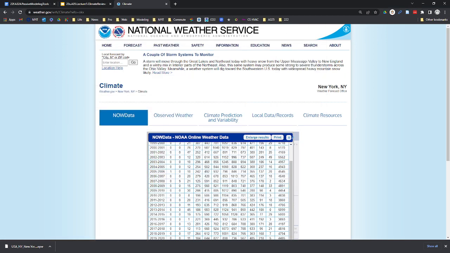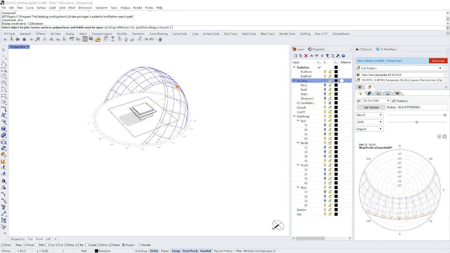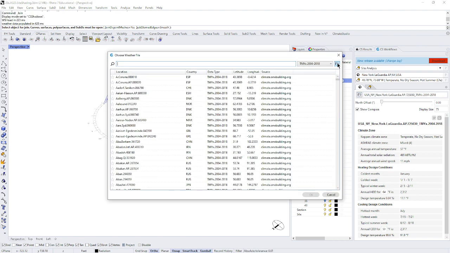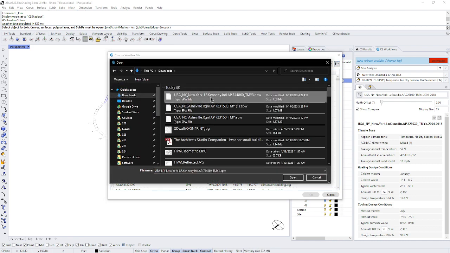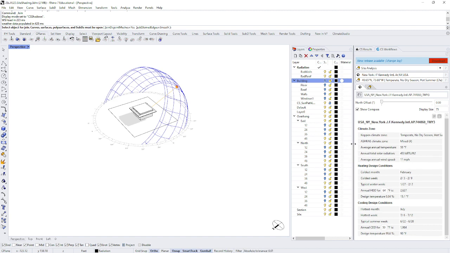Another place we can do that is in Climate Consultant. So let me just open up this. Okay, we're in LaGuardia here. Doesn't really matter. But actually, let's go ahead and remind ourselves. If I come to this tab with the site analysis on, I can bring in climate data. And if I go to my downloads, where I just was, there's the JFK. Open it. So I've got JFK. And this is a great chart here that has a lot of, we've got the Köppen climate zone. We always want to know our ASHRAE climate zone. This is mixed 4, so 4A.